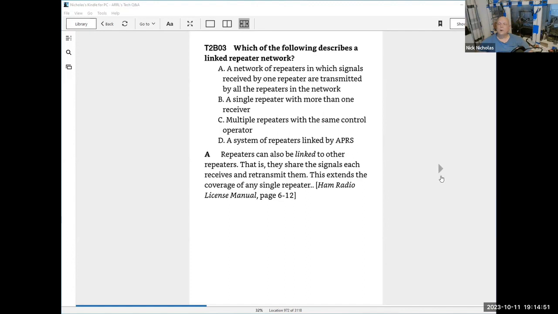It's really getting quite advanced. I can see a day when we have a national repeater network where the repeaters won't be on the same frequency, but all the repeaters on that network will be tied from coast to coast. It's very possible that will come along. It's done a lot in digital mode because digital allows for internet linking.